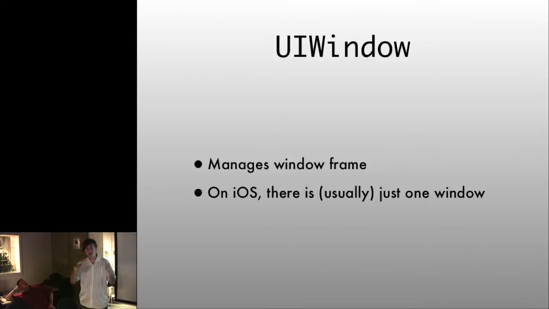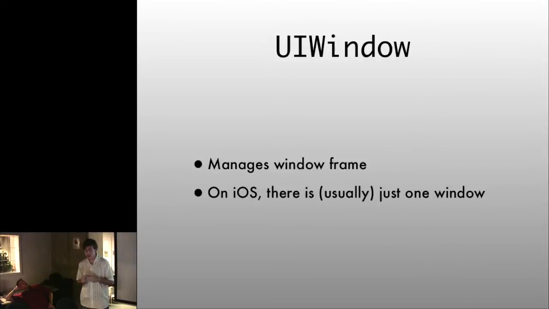Again, there's a window class. It manages a window frame, and unlike on Mac, you usually only have one, your main one. iOS itself manages quite a few windows. For example, the status bar is actually a separate window. And you can make independent windows, and it's a little bit weird.